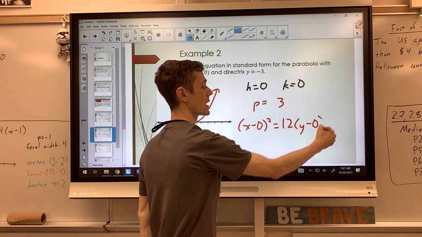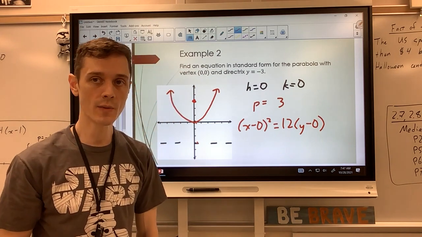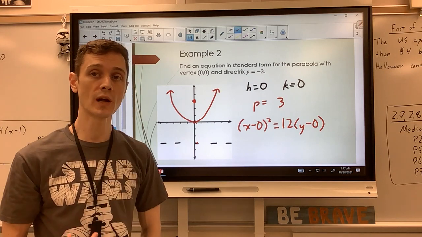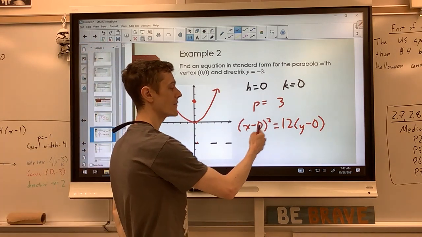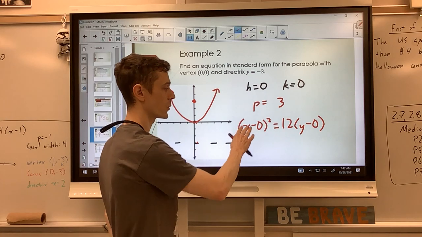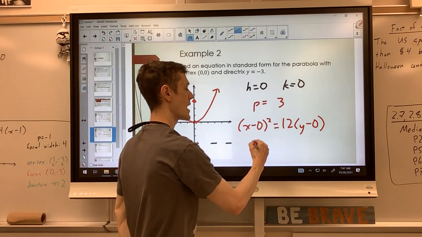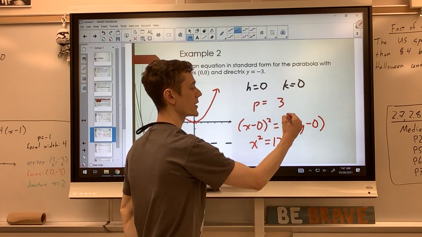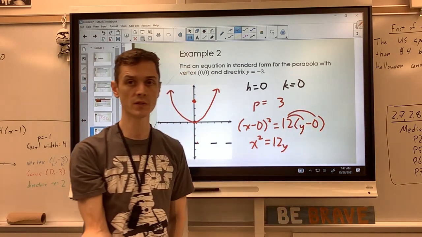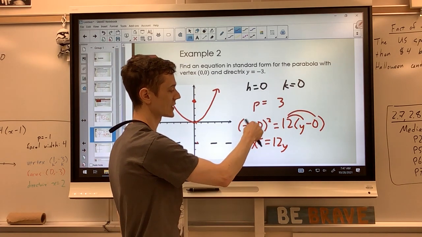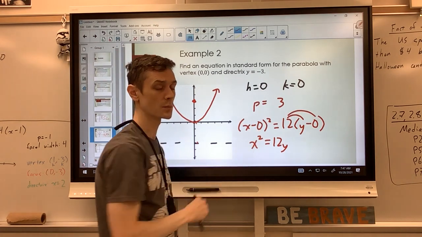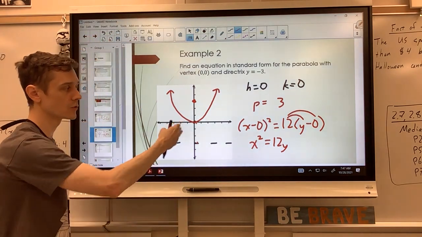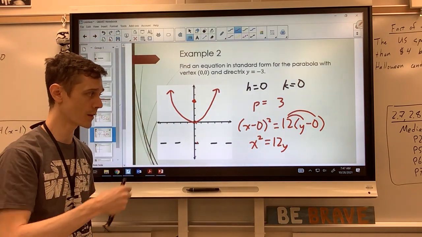Now, some things are unnecessary to write in math, like raising something to the first power, multiplying by 1, or adding and subtracting 0. So in this case, when you have zeros for your h or your k values, you don't actually want to write x minus 0. We would simplify this, and we would just call this x squared equals 12 times y. So I'm distributing 12 times y, but the 12 times 0 does nothing. And I'm just getting rid of the minus 0 in there, so we don't need the parentheses anymore. So when the h or the k components are 0, one or the other, you do not need that parentheses to write x minus or y minus the other number.